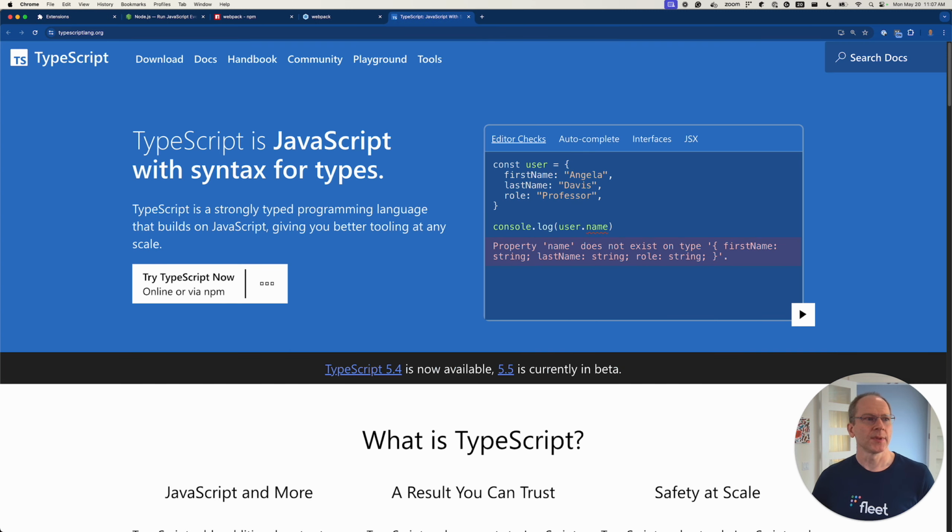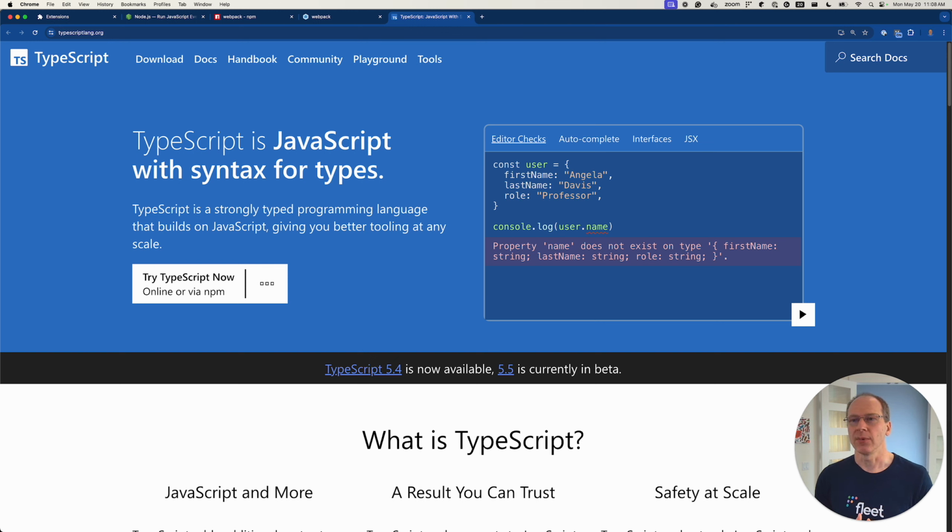TypeScript basically is a superset of JavaScript that adds static typing and other features. It is highly recommended to use TypeScript to catch errors early and improve quality because it relies on types.